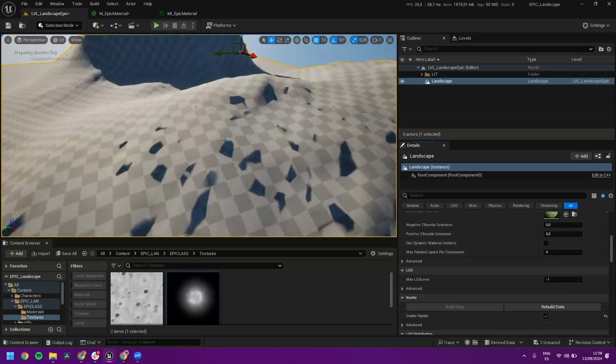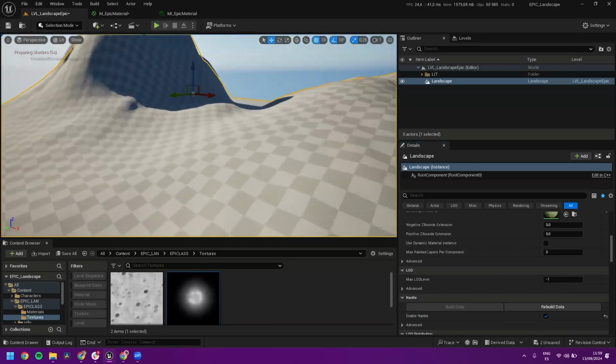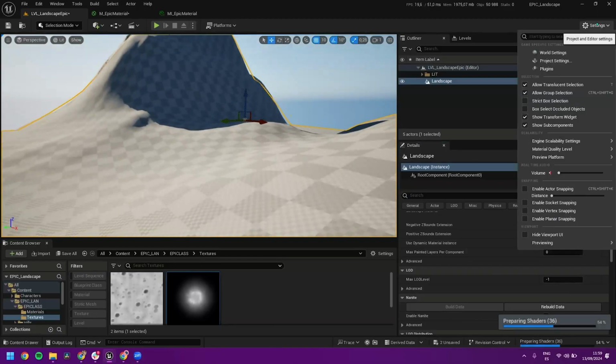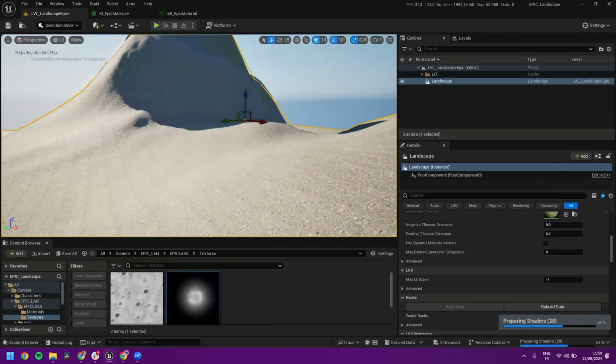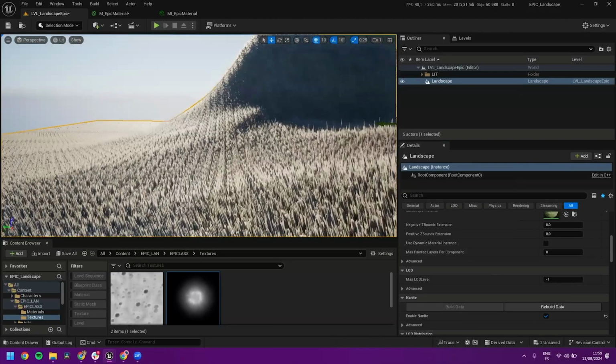And that will do its thing. May take a little bit. Okay, there you go. My computer is a little bit slow, so bear with me.